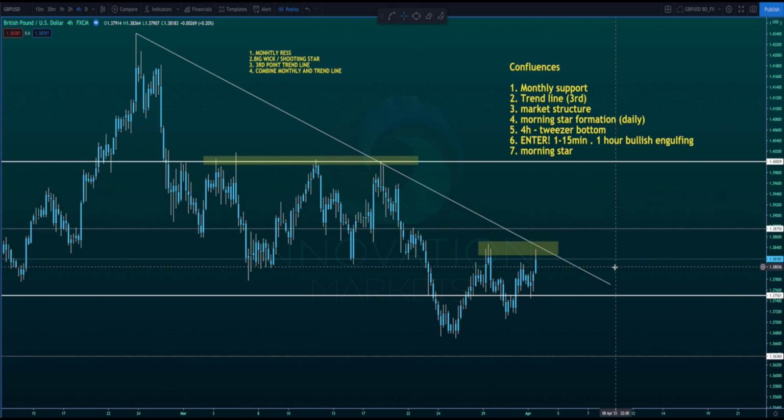Now with this, you'd want to wait for the daily candle to close and see how it closes, or drop down to the 1 hour time frame, potentially today or tomorrow, to see how price action behaves, if we can get those confluences and build them up, and see if once we hit that third touch of the trend line, there may be a trade presented to us. So that is exactly how to start trading, guys.